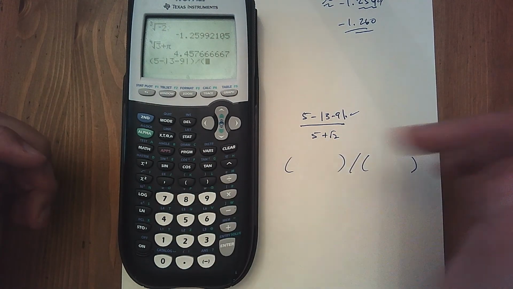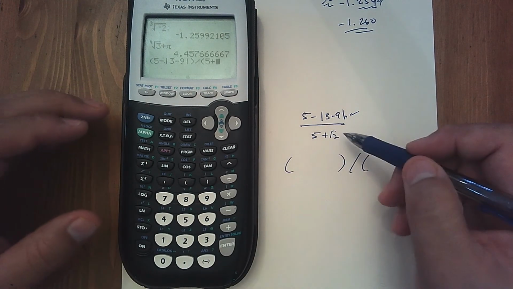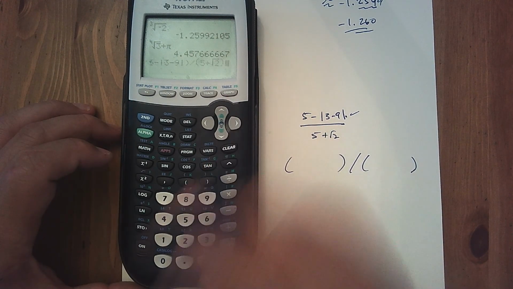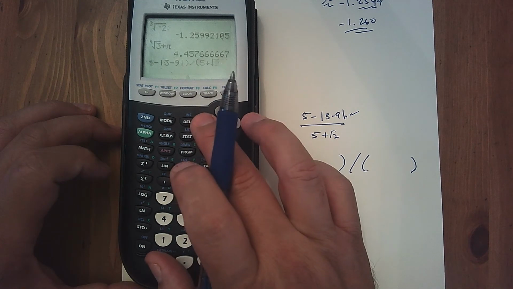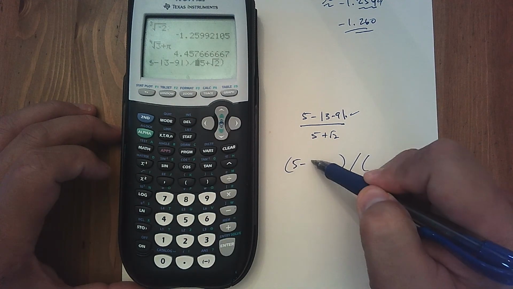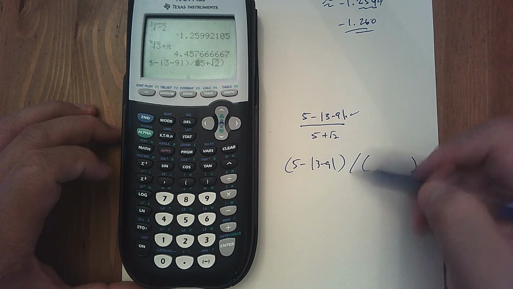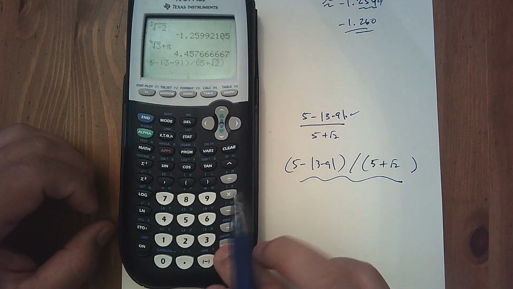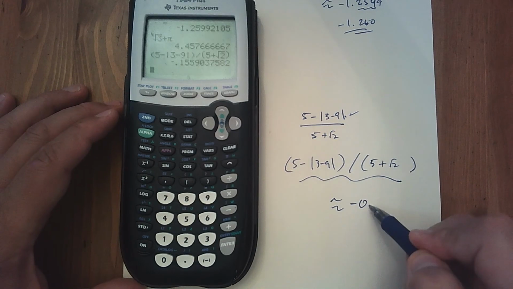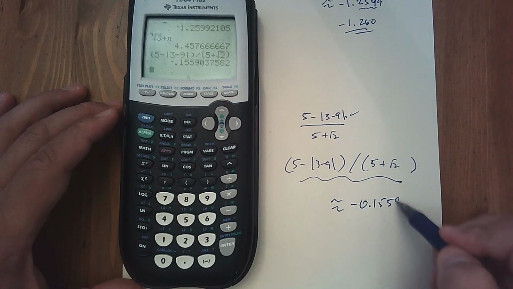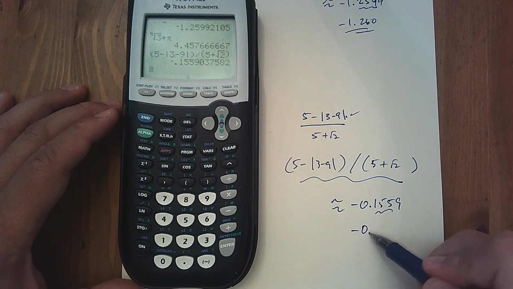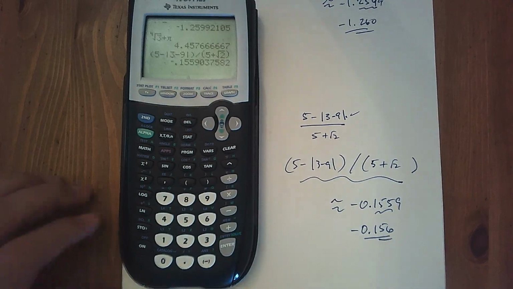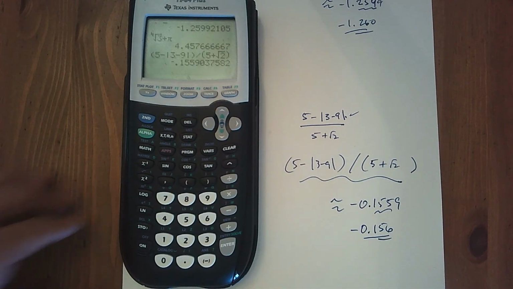Divide, and in my denominator, we have 5 plus the square root of 2. That's my second, x squared, press 2, arrow out, close parentheses. So there's basically your input: 5 minus the absolute value of 3 minus 9, in parentheses, divided by 5 plus the square root of 2. Press enter. It estimates to negative 0.1559. To 3 decimals, that's negative 0.0156. All right, and so there is some quick knowledge about your calculator and where to find things.